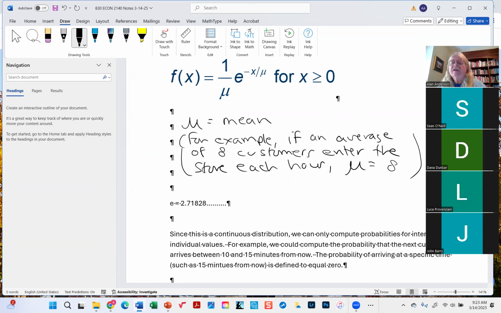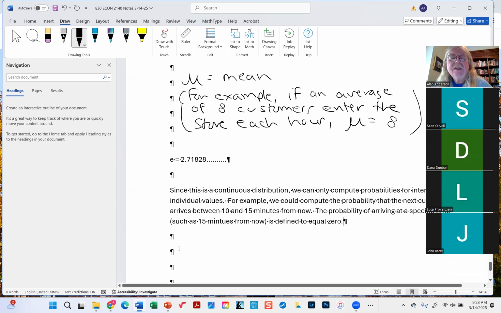So in other words, I might want to say, well, given that eight customers come in the store every hour, what's the probability that it'll be between 10 and 15 minutes before the next customer? You can easily imagine why that might be handy. Imagine you're working the store by yourself one day and you have to make an important phone call, which will only take a couple of minutes. So there's nobody in the store and you look around and say, how much time do I have before somebody else comes in the door? So then you can see why this kind of thing might be very helpful.